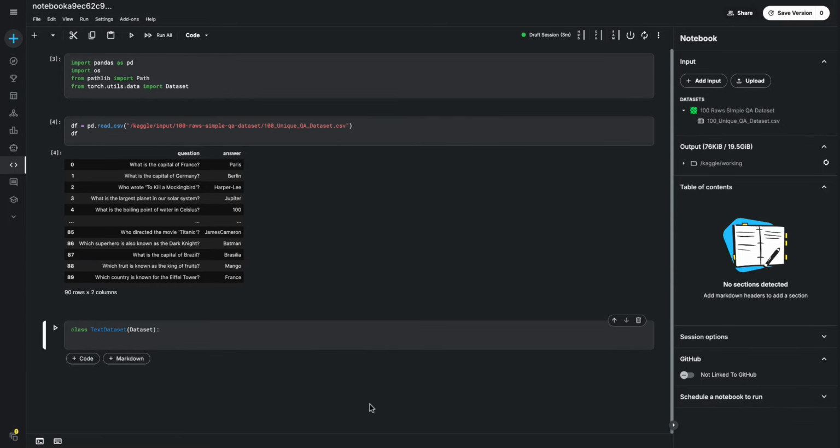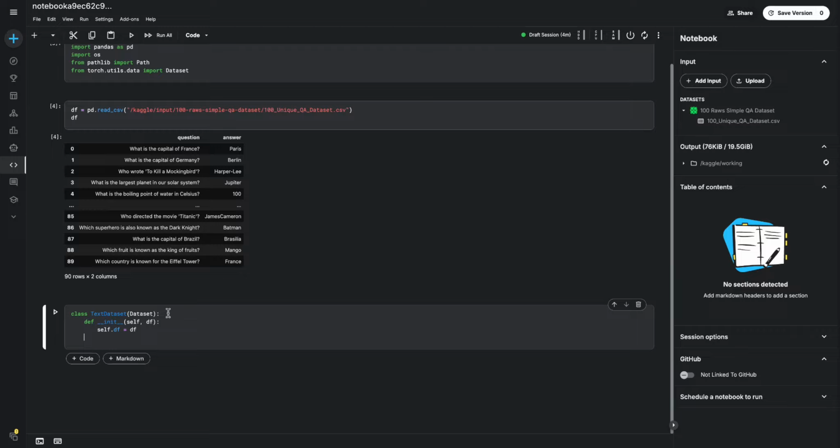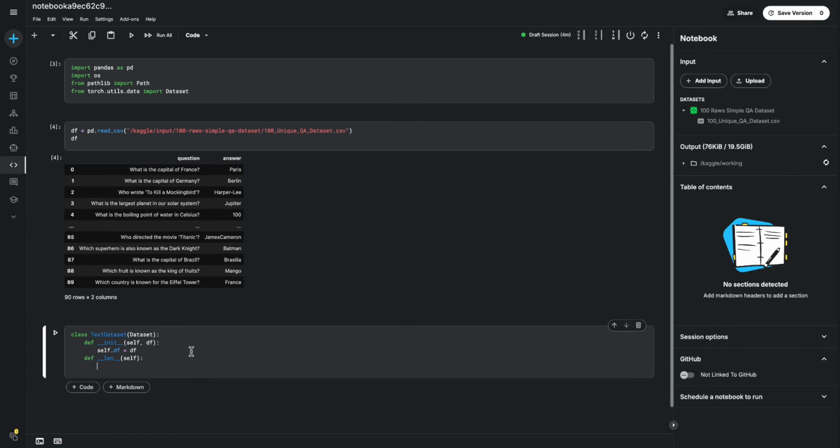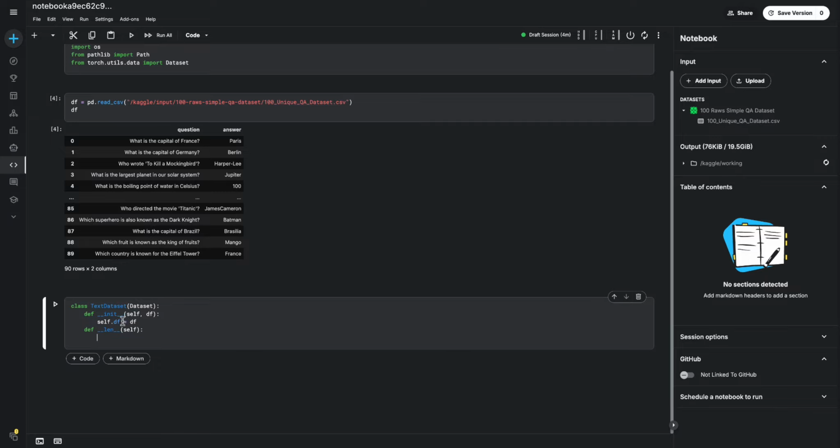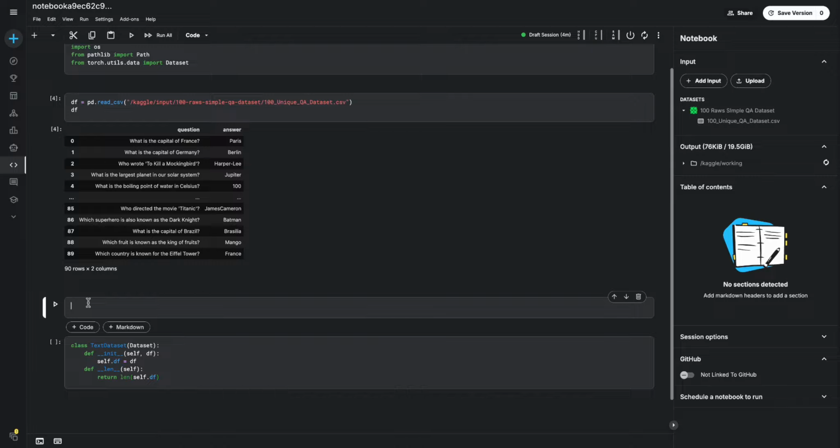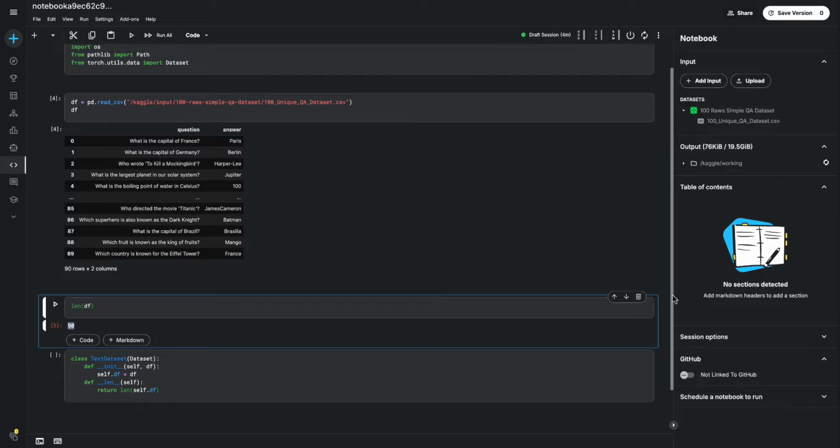And these datasets require three things, all right? So after we initialize everything, define __init__, it's going to take in the data frame, and we're going to say self.df is equal to df. It's going to require three things. So obviously you need to initialize it. You're also required to state the length of this dataset. So whenever you're creating a PyTorch torch.utils.data Dataset, you have to initialize with your data as the input. You have to determine the length of this dataset. So I'm just going to return the length of self.df, right? Because our data frame, we can take the length of this and it gives out the length of our data.